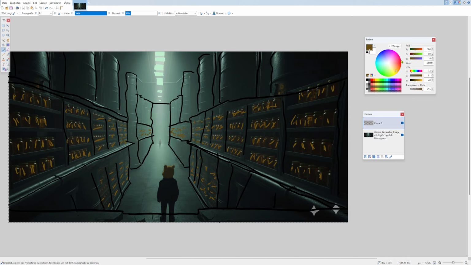Okay, next we choose this color and paint in Winnie the Pooh.